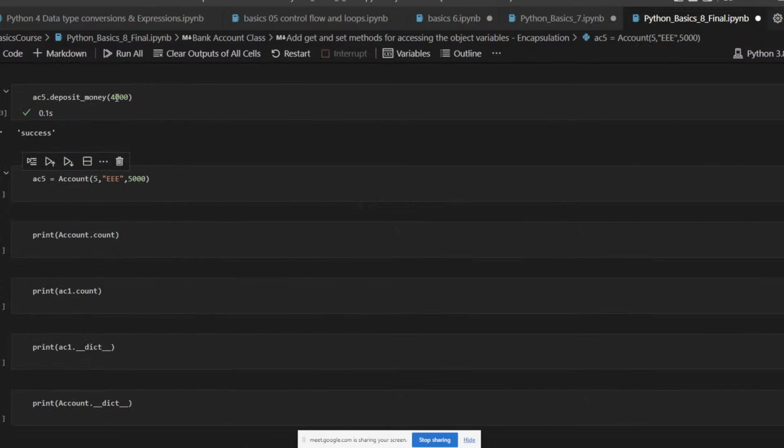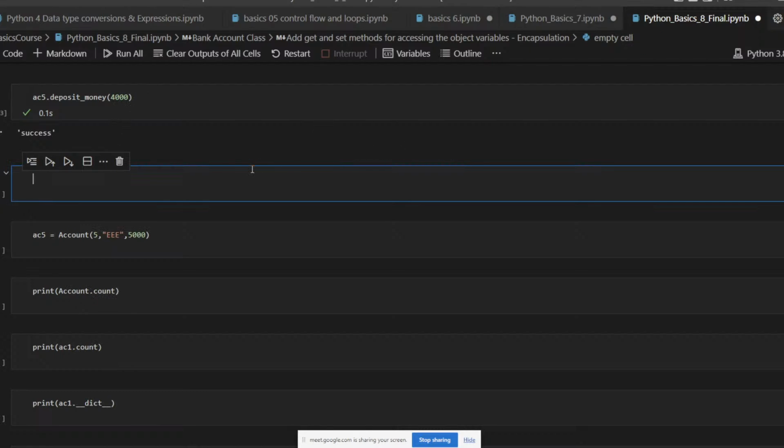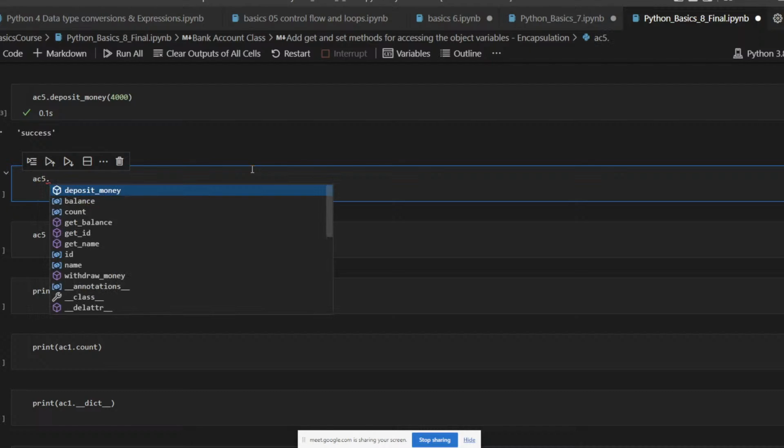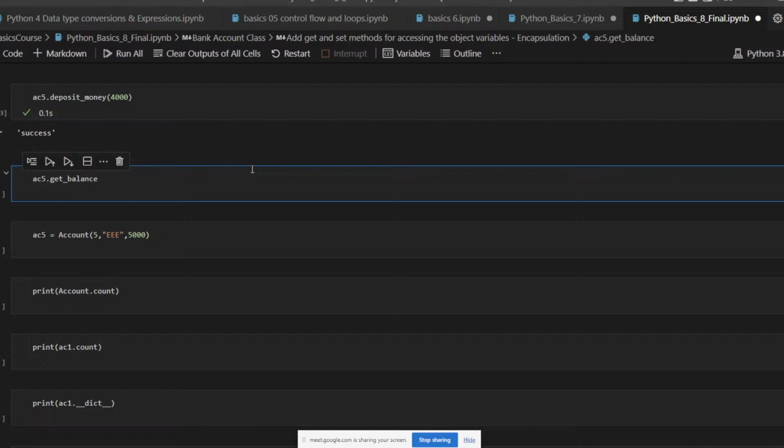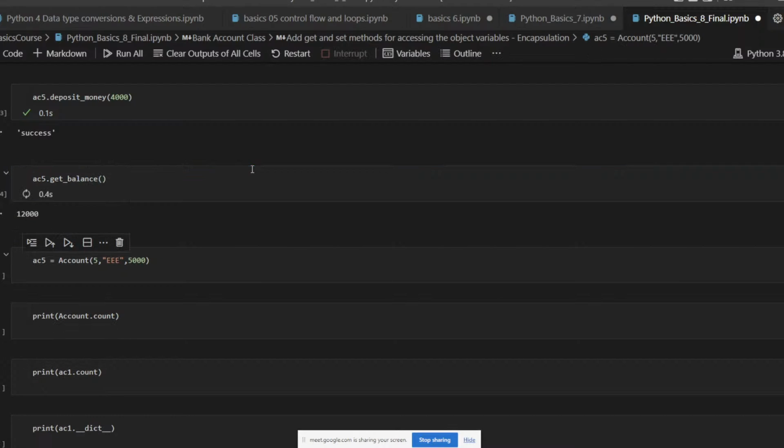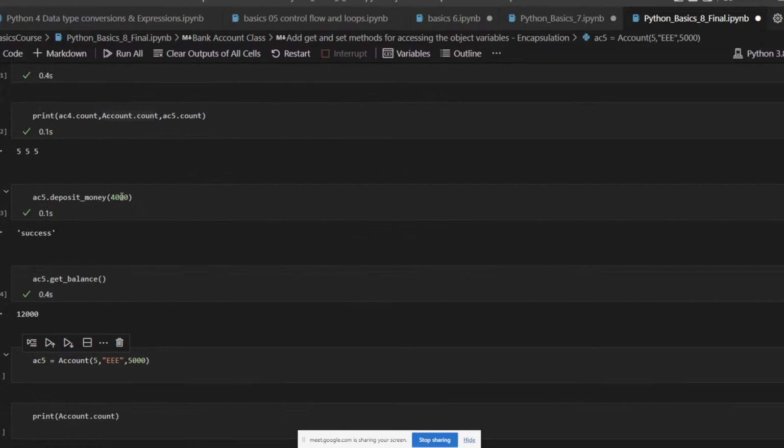So now that we have deposited the money, let's try printing ac5's balance. get_balance would be the method for that. So now that we had 8,000 in the beginning and then 4,000 later, now we have 12,000 in the balance.